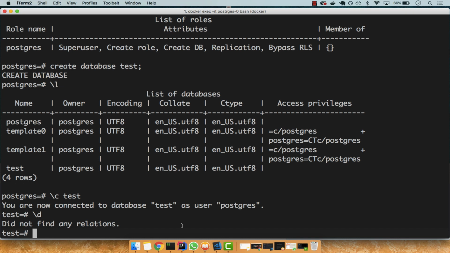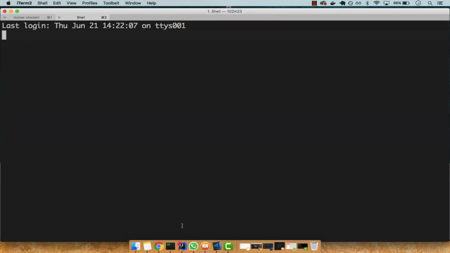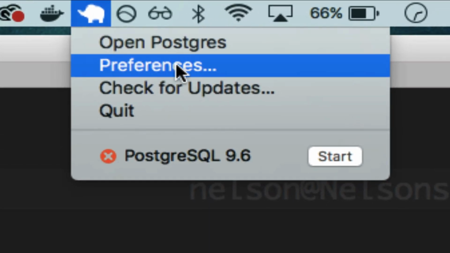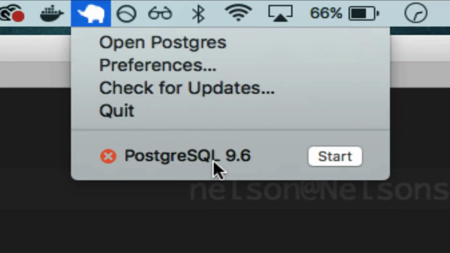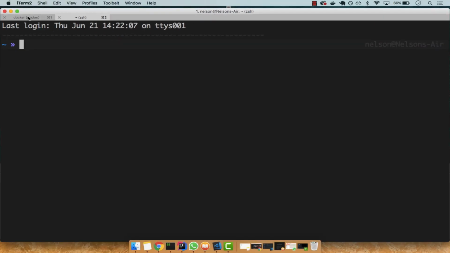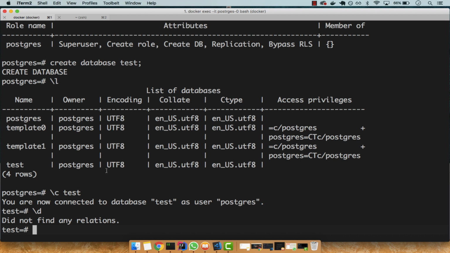But now let's say that we want to connect to this container running the Postgres image from an application. First let's connect from my local machine, or it could be your local machine as well. Make sure that you have psql installed on your machine, and then you'll be able to run all the psql commands from the terminal. I just want to show you that I do have Postgres installed on my machine, but you can see that the version is 9.6 and it is not running. What we want to do is connect to this one right here, which is running through Docker.